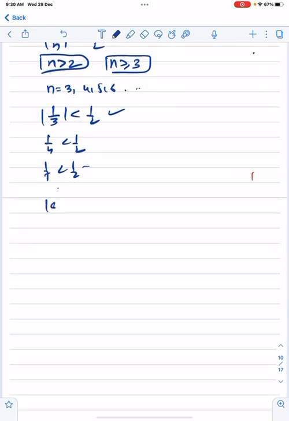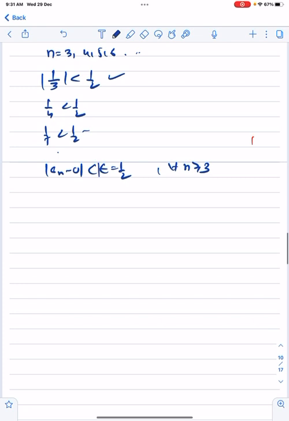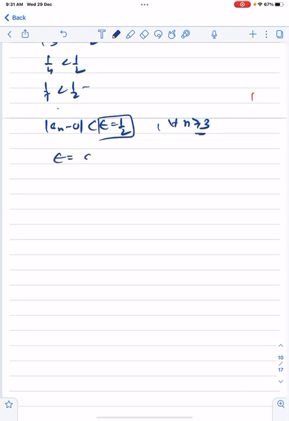So that means |an minus 0| is less than epsilon. Here epsilon is 1 by 2 for all n greater than or equal to 3. So for this epsilon, you have n equals 3. Suppose you have another epsilon, for this you will get some other n. The way you find this n remains the same as we have done earlier, right? So again, epsilon can be anything. So for this you will have a different value of n.